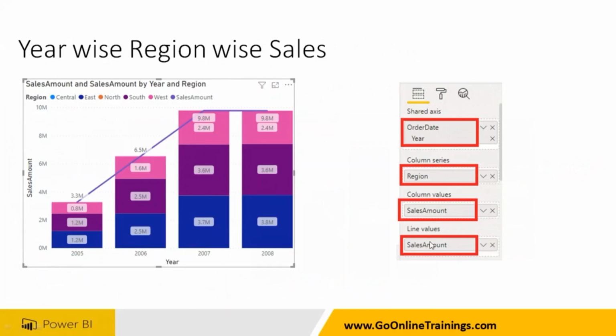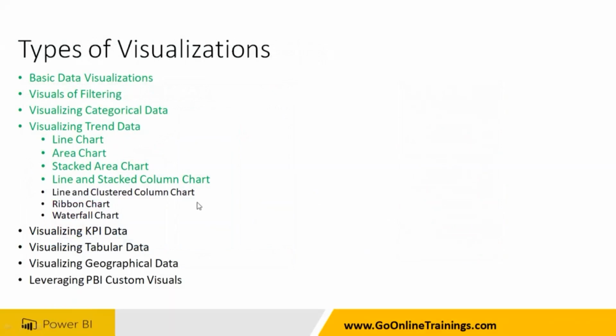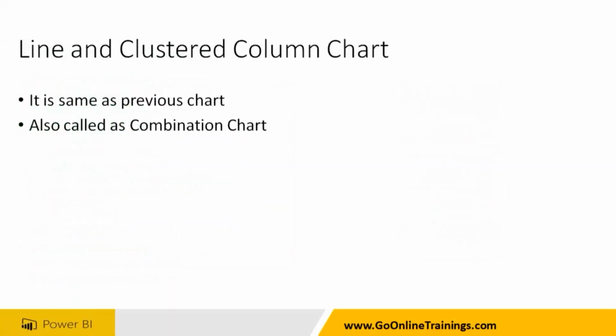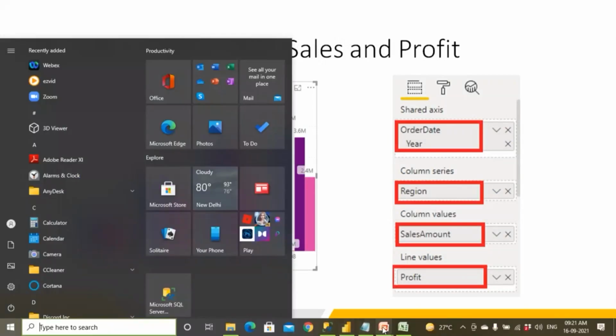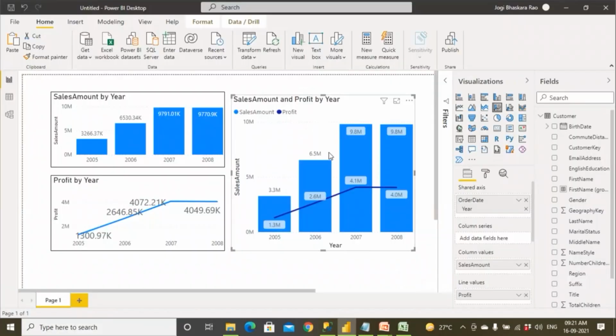In both places you can have sales amount, one sales amount and one profit. If you wanted to compare between two values, using a stacked column chart you should be able to do it. Clear? The next one is line and clustered column. Instead of a stacked column, we're going to use the same thing as a clustered column chart. This is what is called a clustered column, right? Same thing, no changes here and there. The next one is called line and clustered column, and this is line and stacked column.